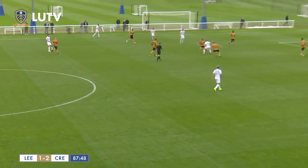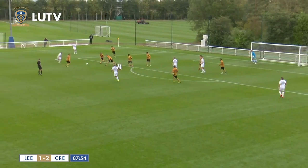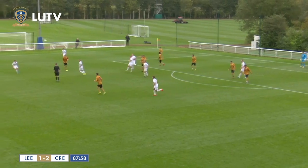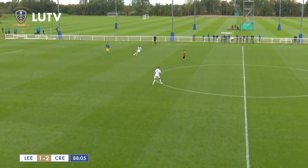Here's Cresswell again, driving out from centre half. Gotts gets out of the first tackle, so it's McCalmont, should I say. Now he's going to drive into the area. Can't get past the second defender. Crewe will once again just cough up possession, allow Leeds to reset with Ilan Meslier. 2 minutes of normal time to go.